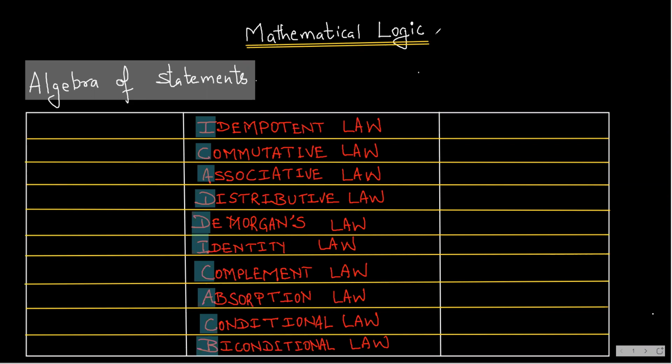But then there are certain names which are very new for you. Like this name could be a very new name for you, that is idempotent law, idempotent. Now what I have done is, in all these laws, I have highlighted the first letter, that is for idempotent law, it is I. Now see, the name commutative is already heard. We also know the law, what is commutative law.